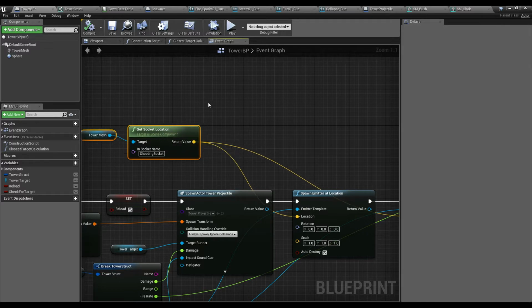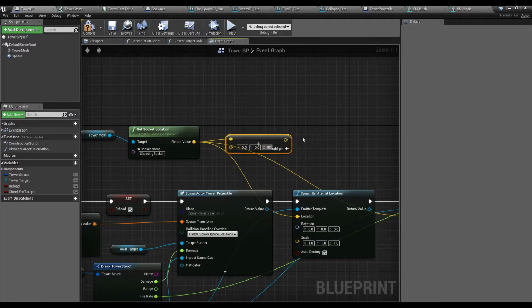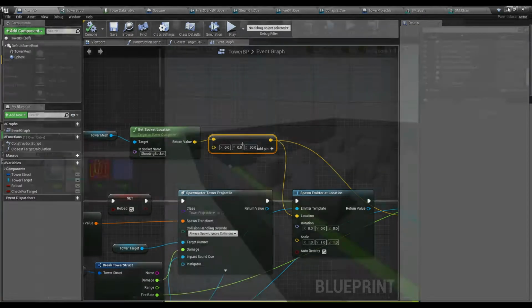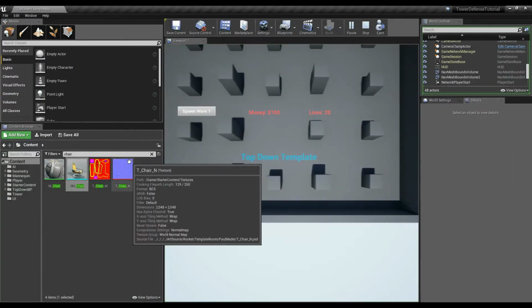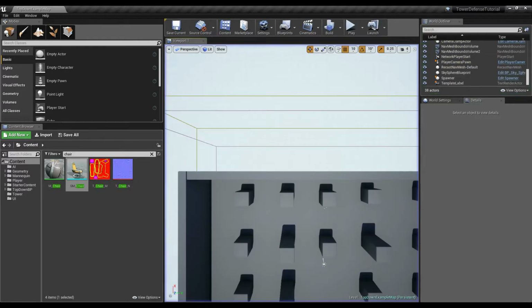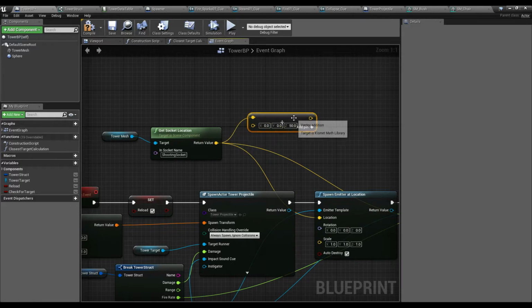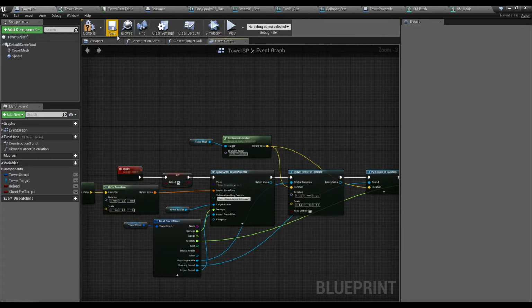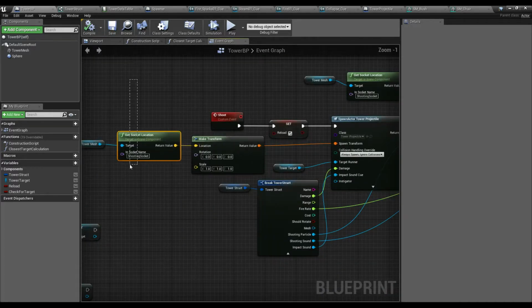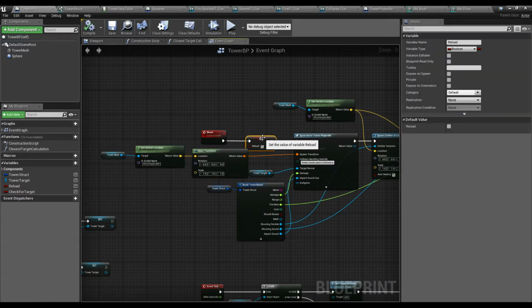Just to check, I'm going to add to this vector, just like 50 to it. So we're going to offset, just for testing purposes, the location of our projectile and the location of our emitter. I just want to make sure that that is right because I was not seeing an explosion. Yes, okay. So that was the issue. I could see the explosions. They were just happening inside of each other, and that's just because the projectile is a bit too big.